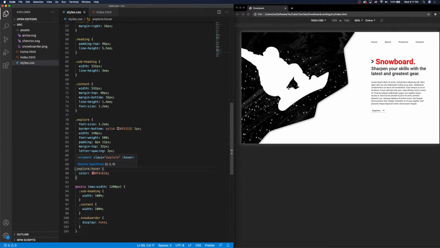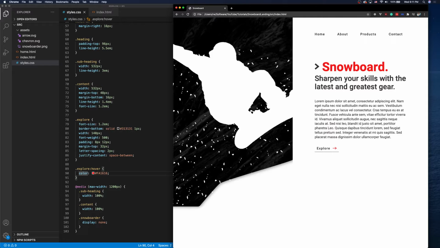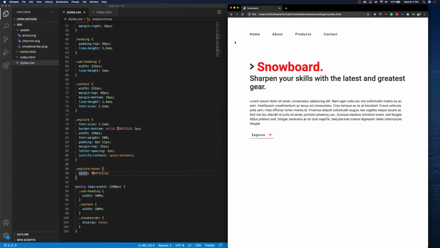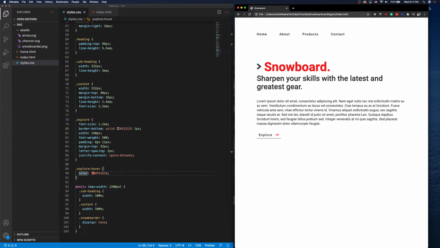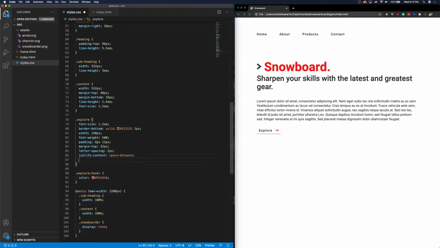So by adding this Explore hover here, the first thing that will happen is if we save this and we hover over, you'll see, well, it's actually not active when we're in this kind of mode. But if we now make it here, which is actually a better visual for you guys anyway, our text turns red. Awesome.